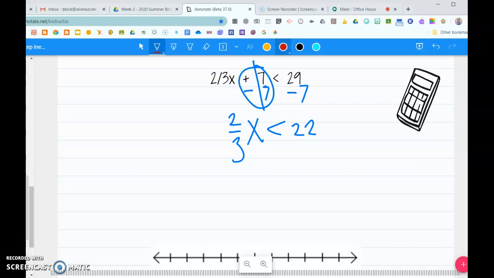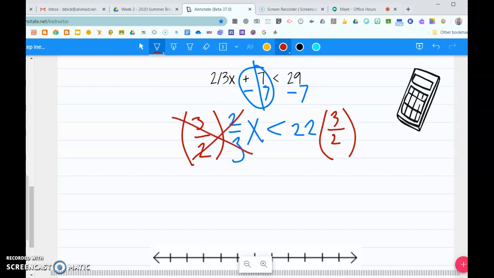Okay. I have this fraction as my coefficient, so in order to get it to go to the other side, I'm going to use the reciprocal. That was one of our vocabulary words at the beginning of the lesson. I'm going to flip that fraction, and what I do to one side, I do to the other. These end up equaling 1 because 3 times 2 is 6 and 2 times 3 is 6. 6 over 6 equals 1. So then I'm just left with x.